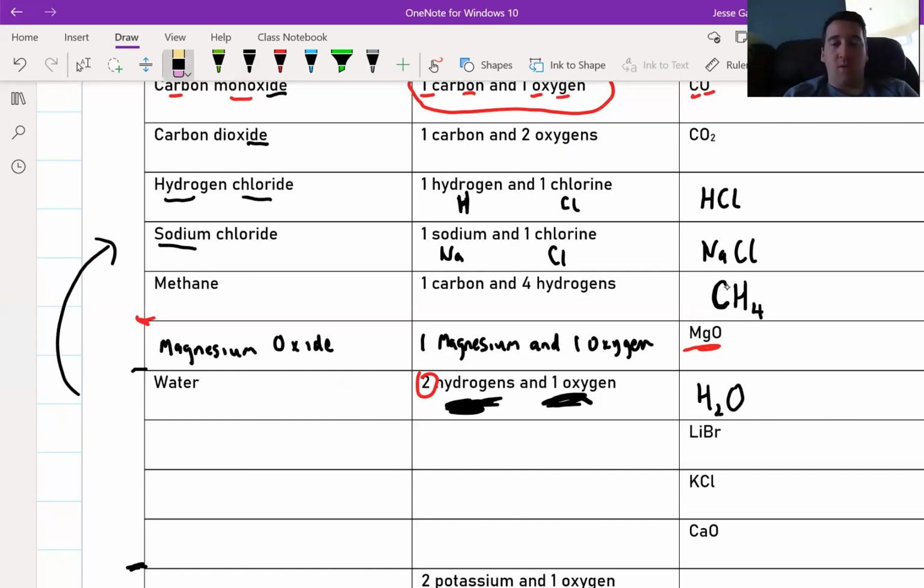Well done. All right, so on to the next ones, which are more like this one that we did just here. So what do these things tell us? Hopefully we wrote that here there is 1 lithium plus 1 bromine.